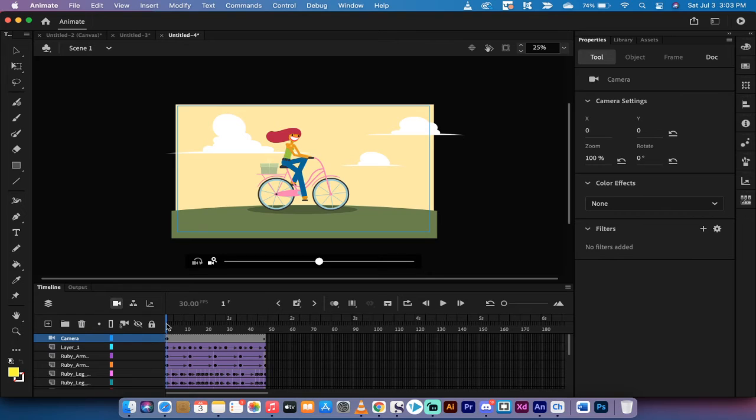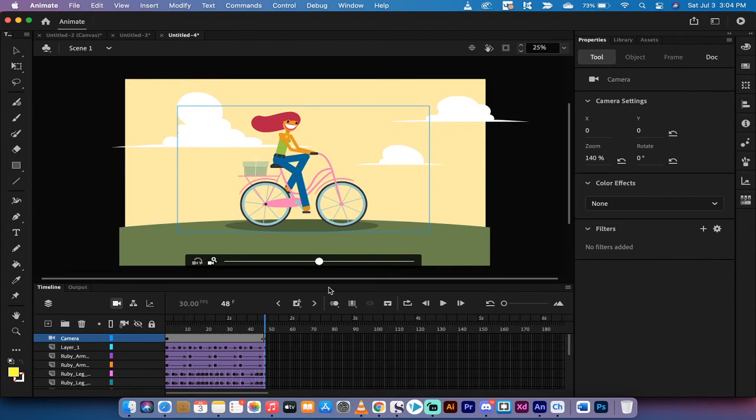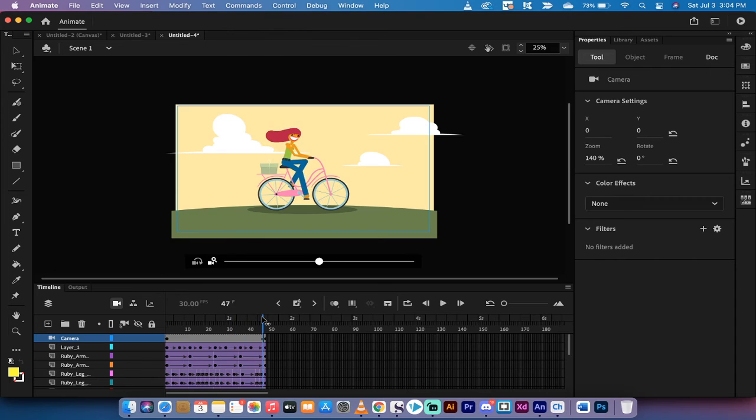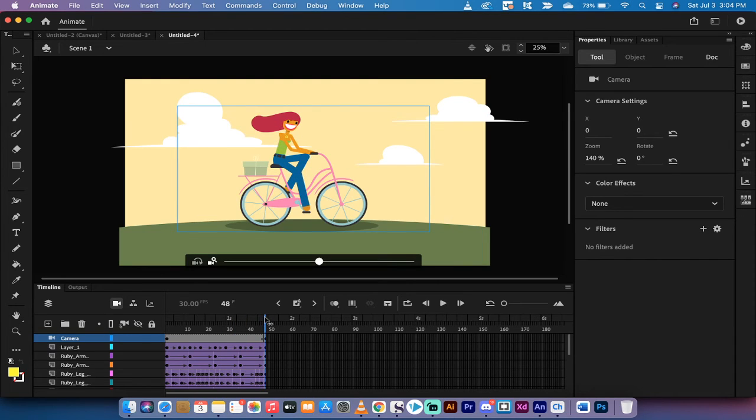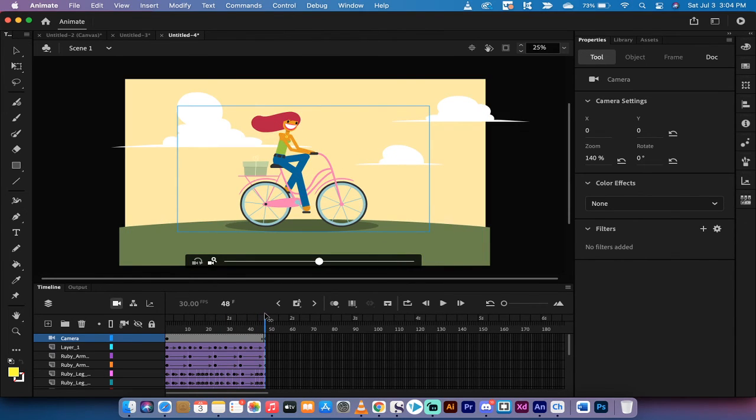Now we're going to put it into motion. And the way to do that is quite simple. I'm just going to go ahead now and go up here, and let's say by the end of this, I want the camera to zoom in to this far. We want it zoomed in right close. Now a couple things. One, you'll notice that I've got auto insert keyframe set on. So it created a keyframe here. So it knows that at the end here, boom, it is way more zoomed in, as you can see here. So that's called basically a jump cut, and that is probably not what you're looking for. But if that's what you're looking for, a sudden zoom, that is one way to do it.